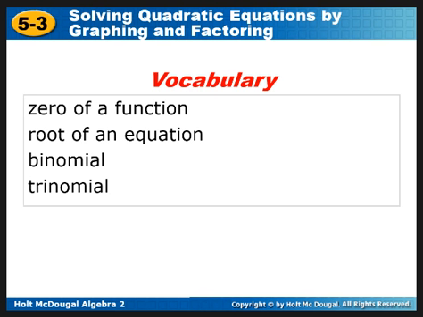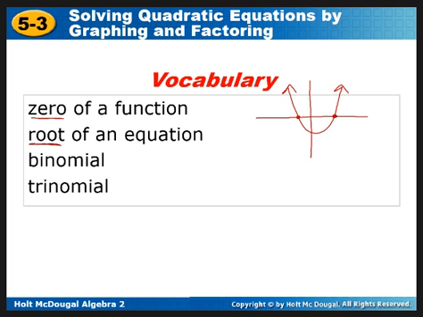All right, so these are some terms that you're going to hear me talk about quite a bit as we go through this. The zero of a function and the root of a function basically mean the exact same thing. Both are the solutions to the quadratic equations we're going to solve. When we have a parabola, finding the roots or the zeros just means finding the places where that parabola crosses the x-axis. Okay, and we'll get into a little bit more of that later.